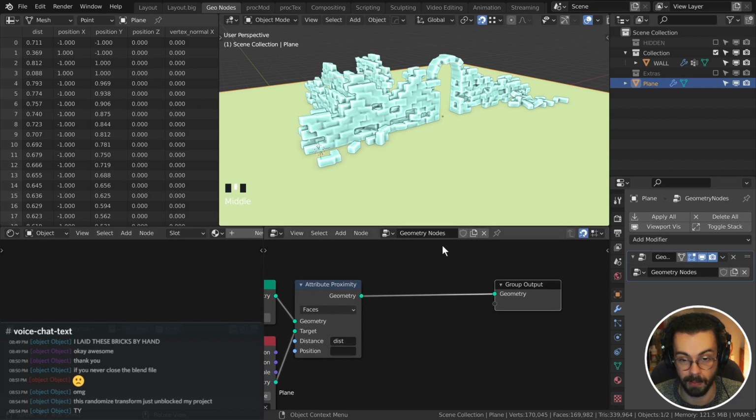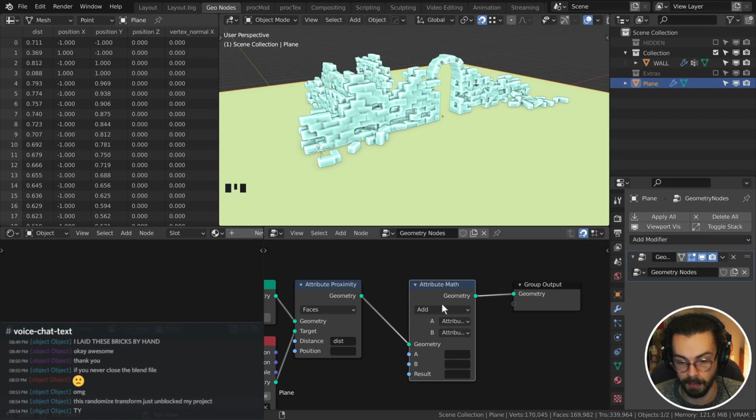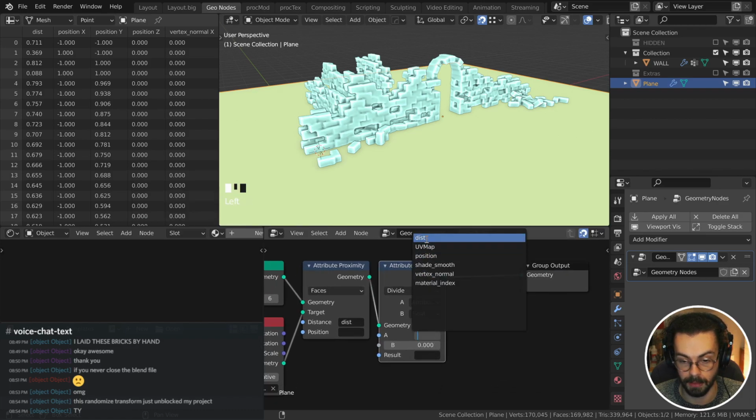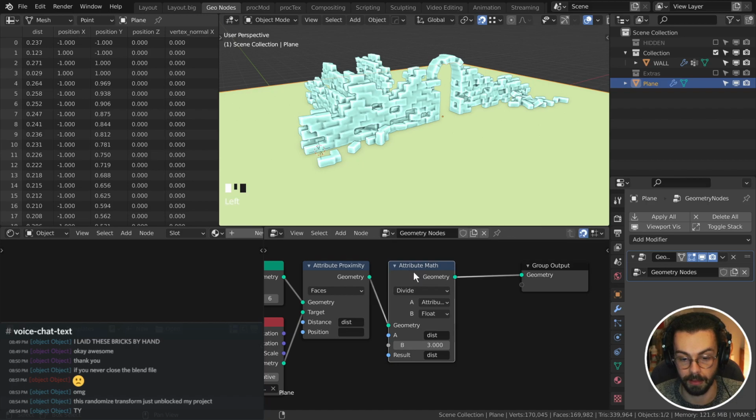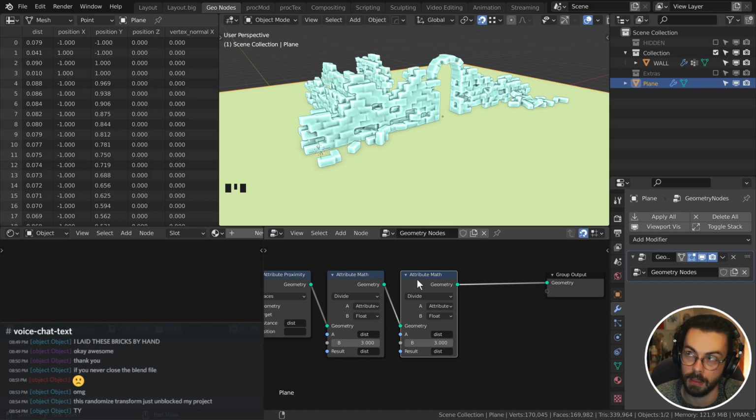So now what we can do is we want a fall off control. So attribute math, set this to divide by a float. So distance into the top and the bottom. So this is the distance that our fall off occurs over. And then I need to invert this. And I want easing.